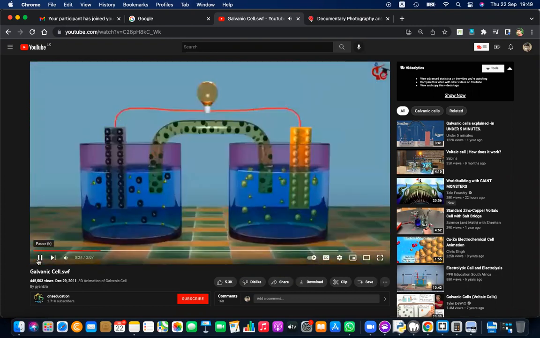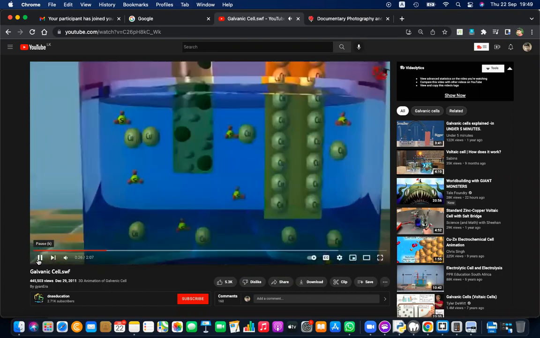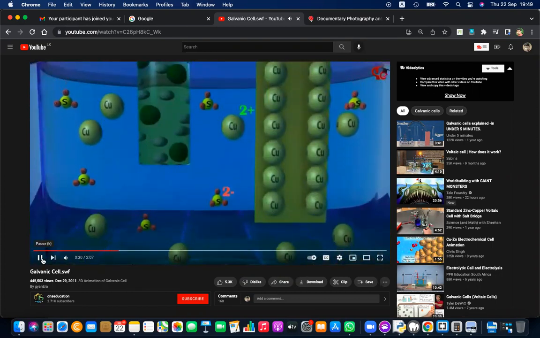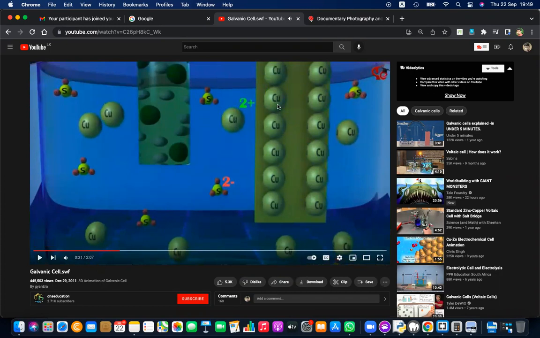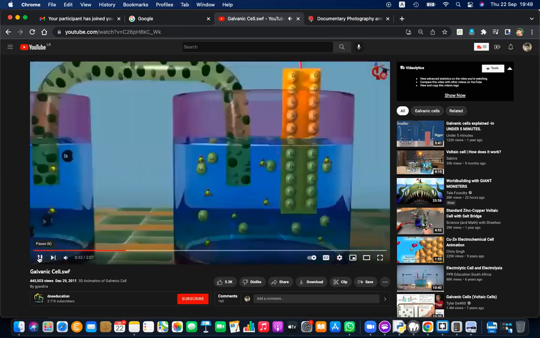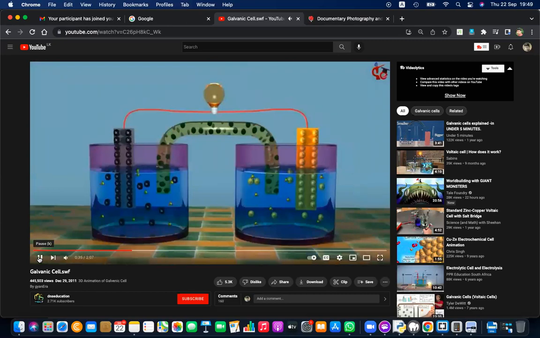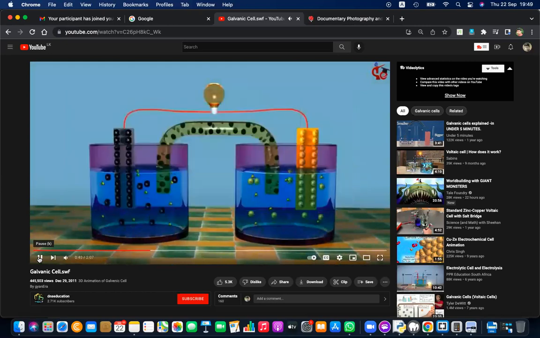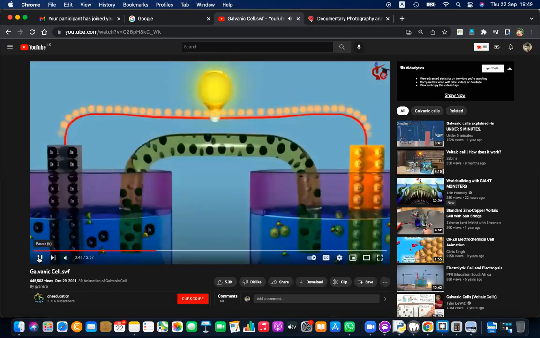And the cathode is a copper bar placed into a copper(II) sulfate solution. Here on this side you have copper sulfate, right? Copper(II) sulfate, in which the copper bar is placed. Two solutions are connected by a porous sodium chloride salt bridge that prevents the two solutions from mixing but allows ions to migrate. The cell shows that electrons flow from zinc. Actually, this is also showing the salt bridge, or the sodium chloride bridge.